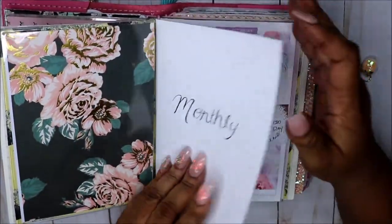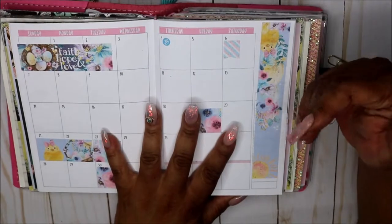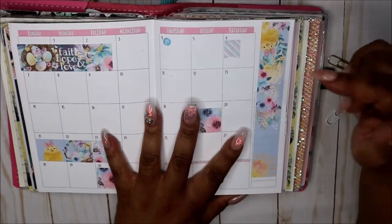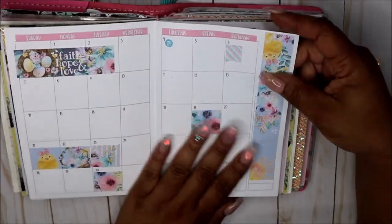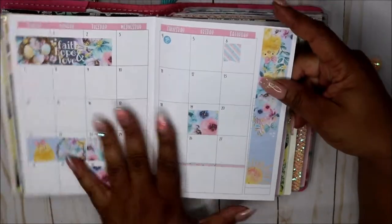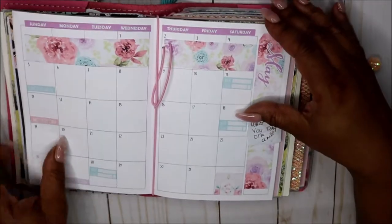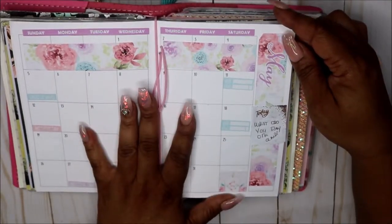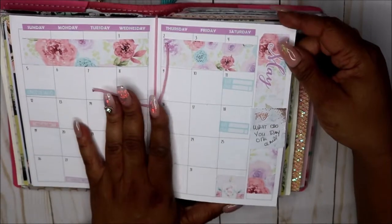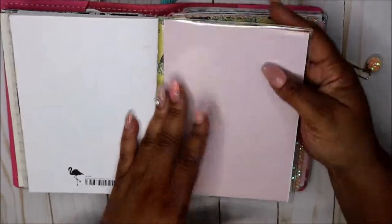I got this cardstock from Joann's or either Hobby Lobby and just cut it and put it inside of the plastic there. I tried to do some lettering and put 'monthly' but I don't know how I'm digging that now. I didn't start this planner until end of April/May, so I downloaded some stickers — this sticker set came from someone else and it didn't quite fit. I just couldn't get it right, so I stuck it anyway since I paid for it. It's looking a little janky but this is April, and then this is May — I got this May kit from the Planner Shack; I love her printables.